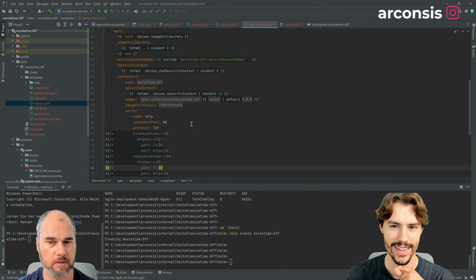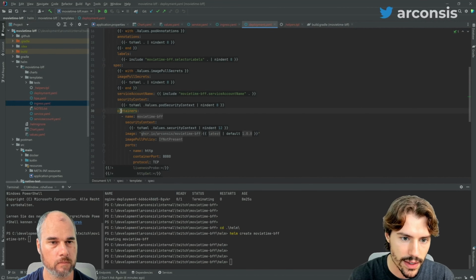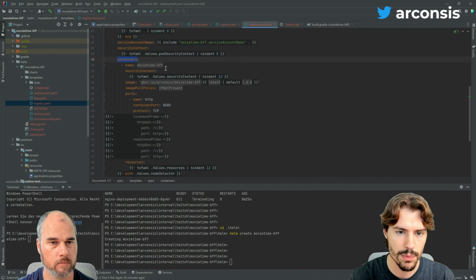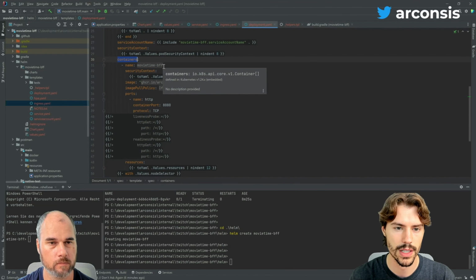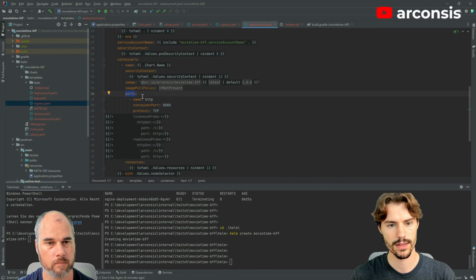We could also create a new variable, but for now, let's just say, so here, you remember we have the template from the deployment YAML, then the spec. In there are the containers. We have the movie time BFF container. When it's this gray, it's actually a variable, and it's just showing the value. And then we define here ports. The port is called HTTP.